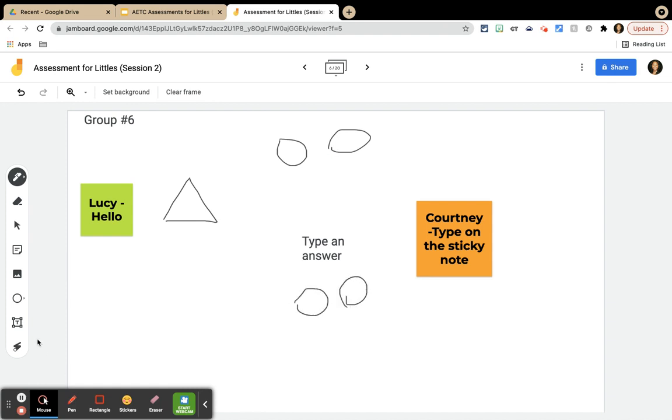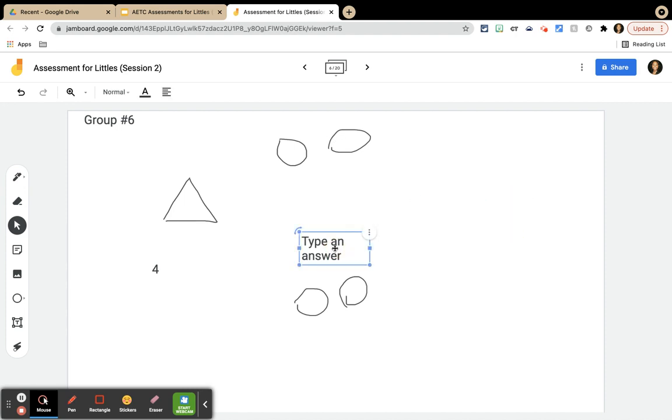And the only thing that they had to type on here may have been the final answer, 4. So your younger students, if given something like this, may be able to just come and do that. It doesn't require that they type a whole lot, okay? If they just draw their shapes or their objects and then type in the number, they could do that.